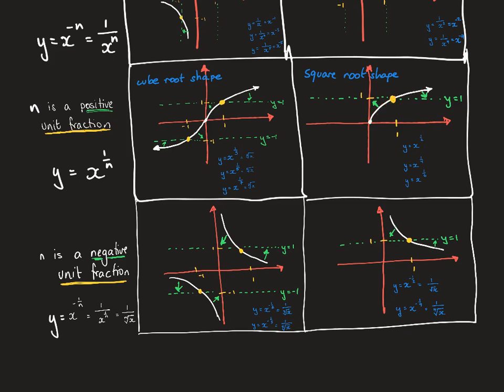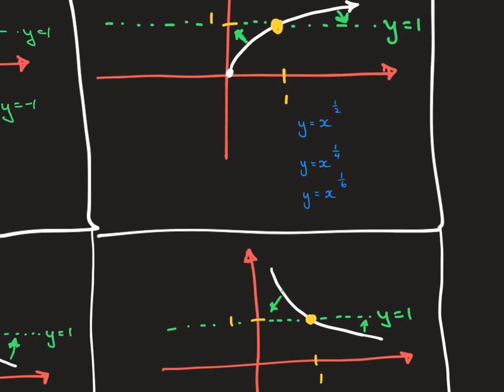And that's because if we think about our function y is equal to x to the power of a half, you can write that as the square root of x. To the power of a quarter is the fourth root of x. And so we're taking an even root of x, and so these all have a restricted domain: x has to be greater than or equal to 0. And hence the graph only exists for values where x is greater than or equal to 0.